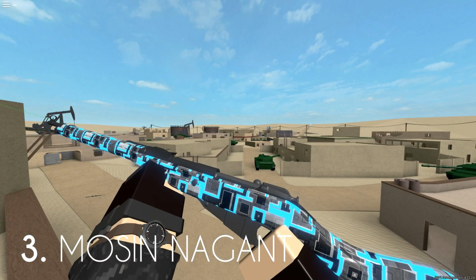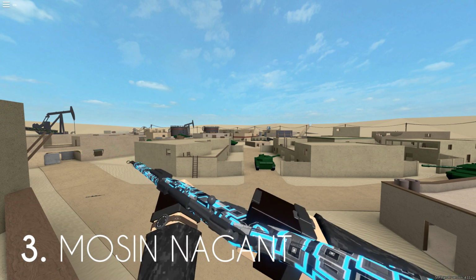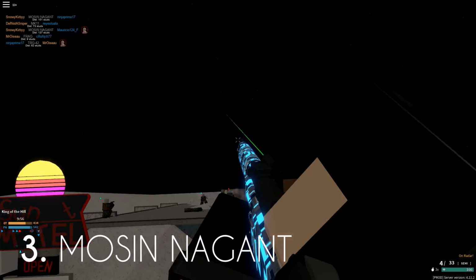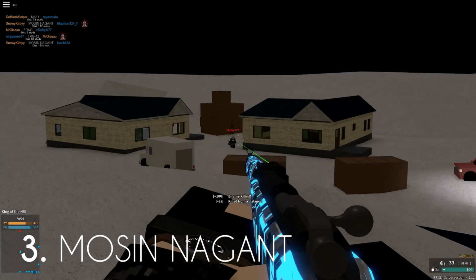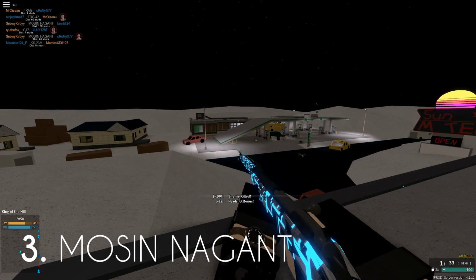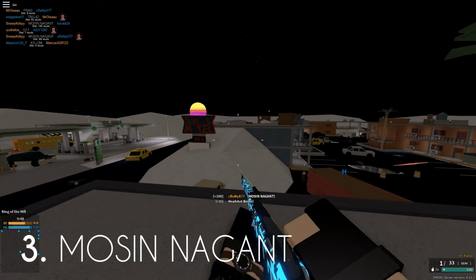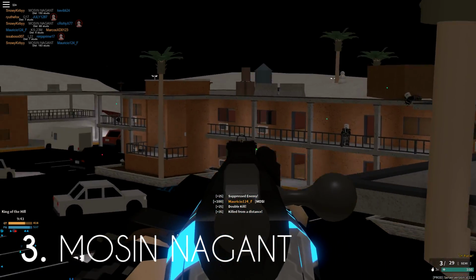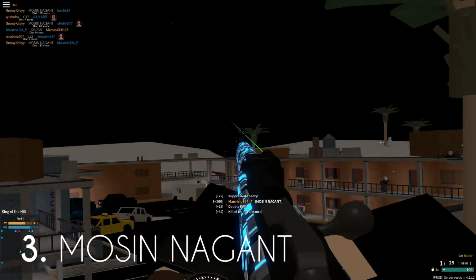So in the number 3 spot, I do have the Mosin Nagant, if that's how you say it. I'm pretty sure that's how you say it, but the Mosin is probably one of the easiest snipers to use in my opinion. This could be sort of a biased opinion, but I do believe the Mosin deserves to be number 3. It does have a pretty fast fire rate at 55 rounds per minute, which is faster than the other snipers that I mentioned earlier, like the Remington, the AWS, the AWM, the Intervention, all of that.